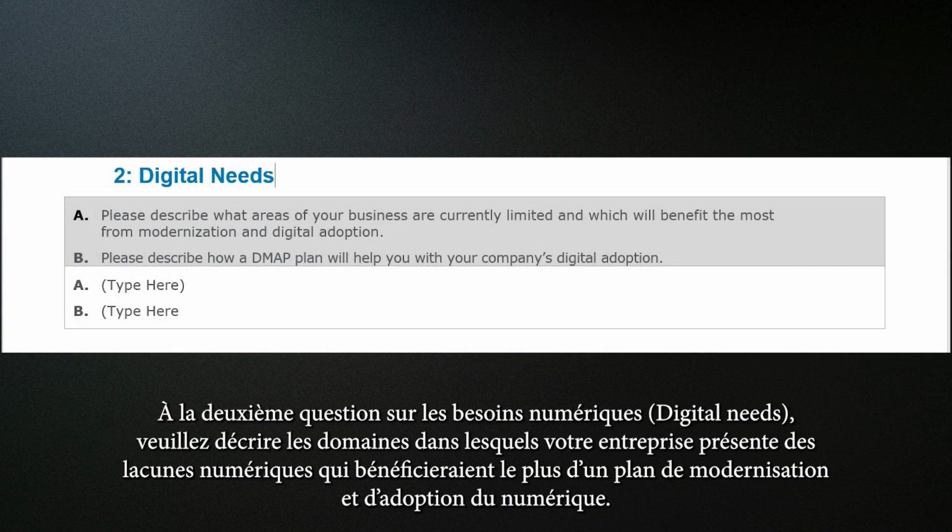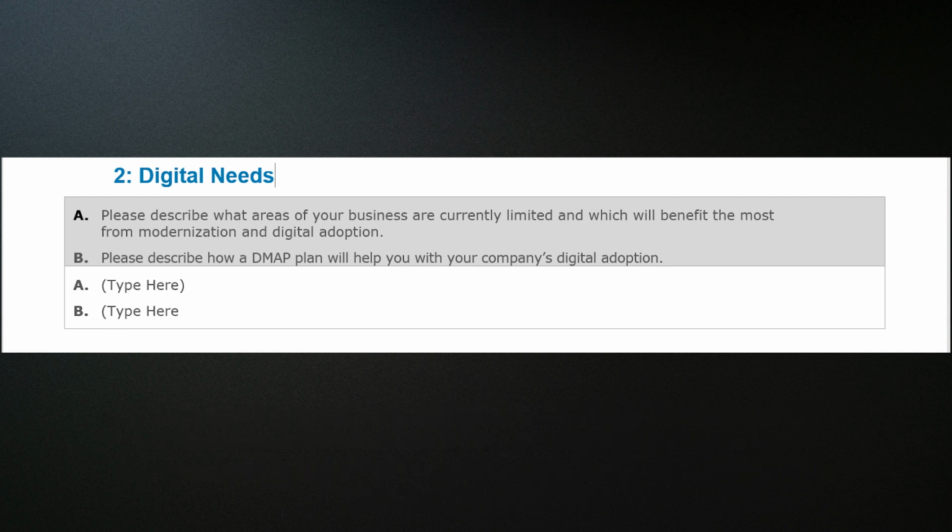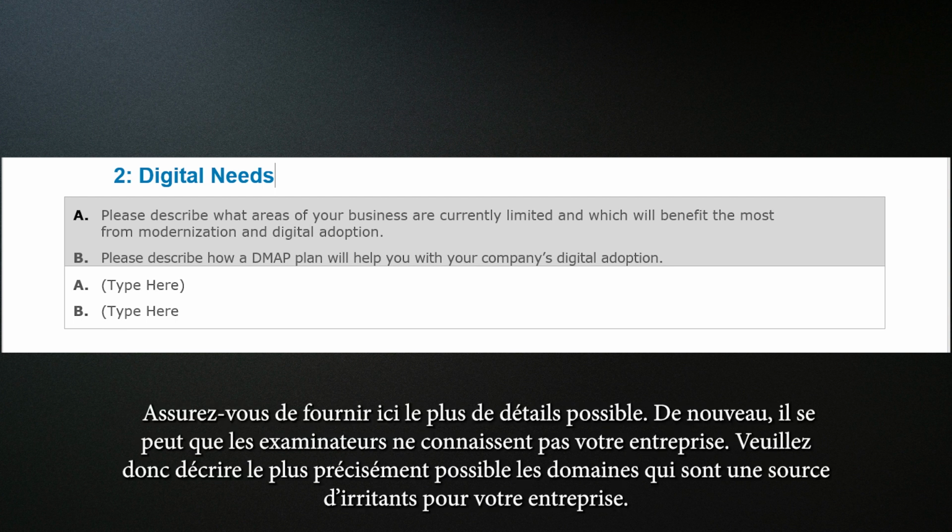Question 2, digital needs. Please describe what areas of your business are currently limited and which will benefit the most from modernization and digital adoption. When you're writing here, I'd make sure to try to be as descriptive as possible. Again, reviewers will not be familiar with your business, so please be as explicit as possible in describing which areas of your business you have pain points in, for instance.